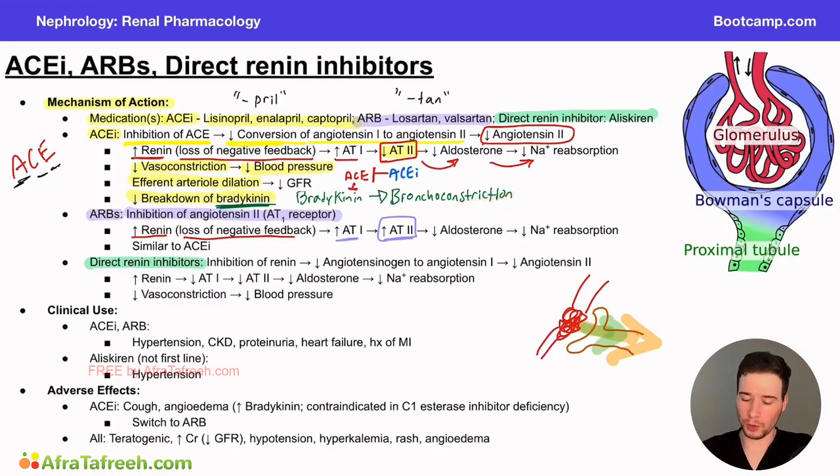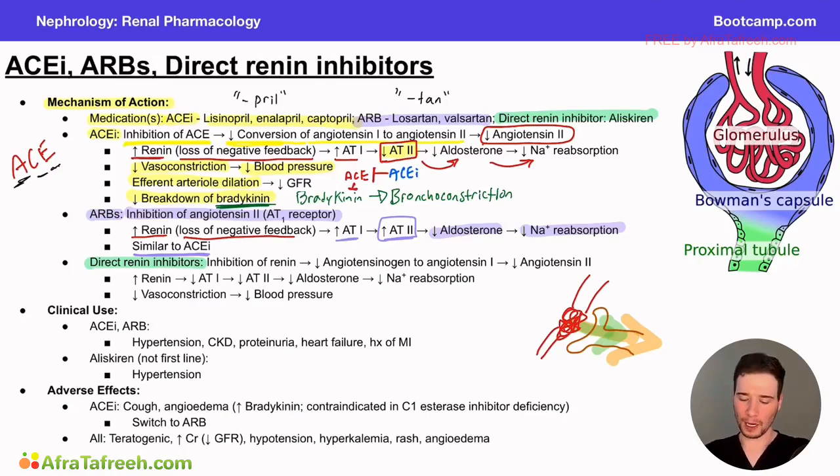Now, this is going to lead to decreased aldosterone as well, which is similar to our ACE inhibitors, and decreased sodium reabsorption, again similar to our ACE inhibitors. And because we block aldosterone and our angiotensin 2 is not in effect, we're going to have similar things occurring in the body to what we just talked about with our ACE inhibitors. We're going to get the same physiologic effects, it's just a different mechanism.